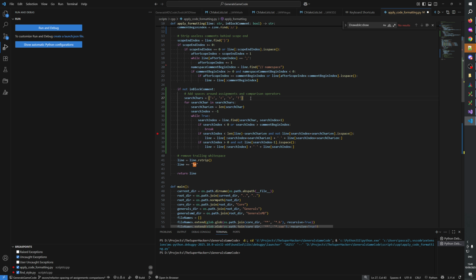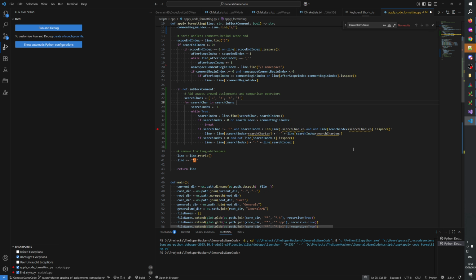So we need to do this, and then we need to say if search char is not this, then search char len will always be 1, so we can do here +1, -1, 1, 1, okay.